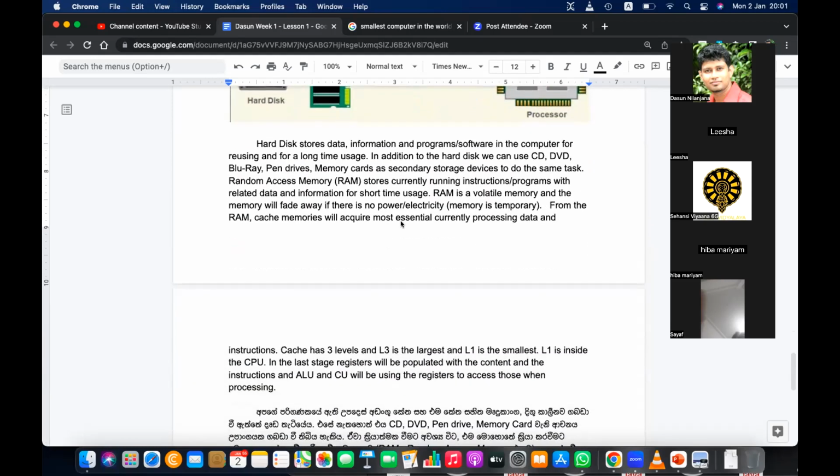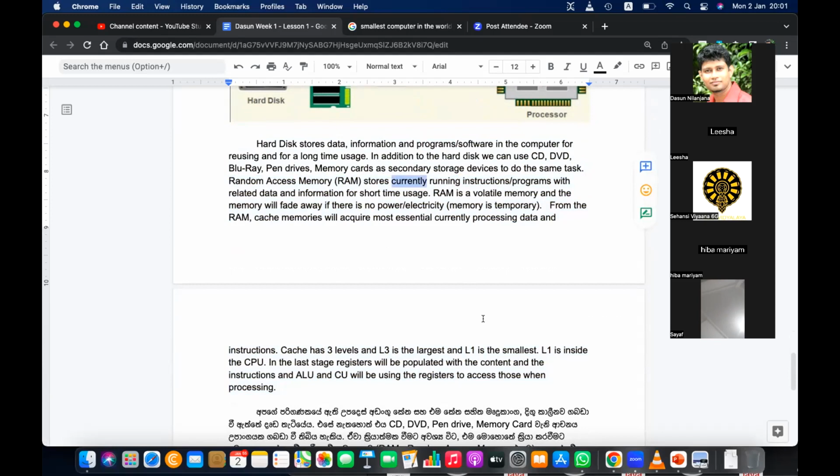It is basically stored in a storage medium permanently, for a long time. From that, for currently accessing, we are taking into random access memory. From that, for currently processing, we are taking into the cache memory. Remember these three stages. Stored in the hard disk, the storage; when accessing, in RAM; when processing, in the cache.